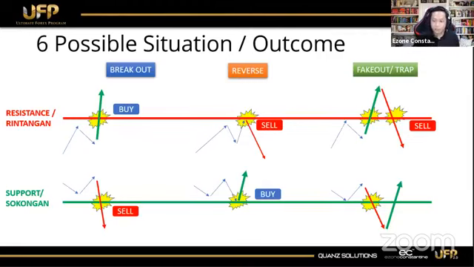Okay. So, fake out trap here: if the price breaks down and goes up here, there are specific traders who love the bear trap. They like to wait for this situation to happen, and then they buy. Now, those who sell short here see the price reverse, they have to cut loss and re-enter buy. Okay? So up to this point, you all understand? So far so good? Okay, kita akan bincang sebentar lagi.